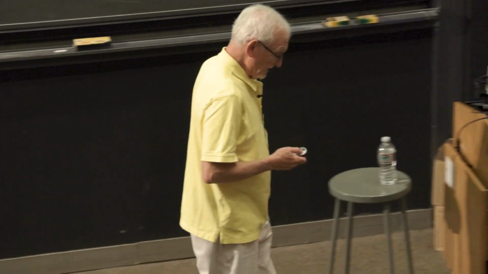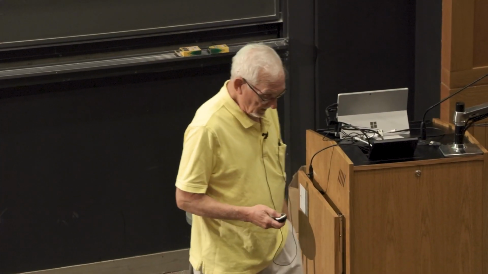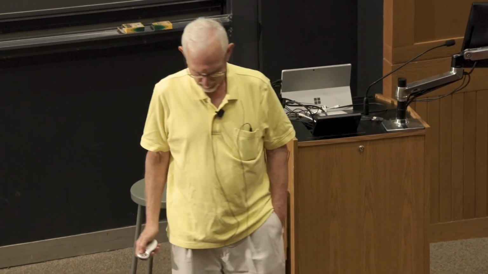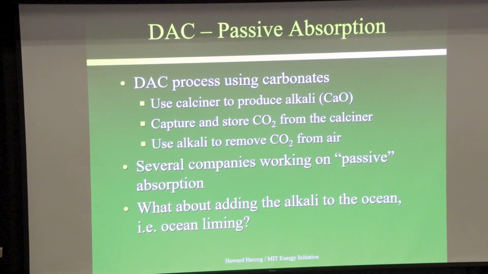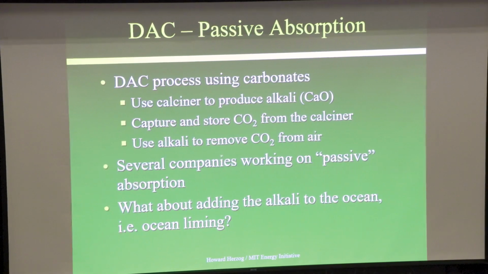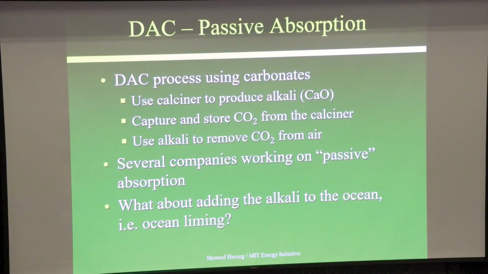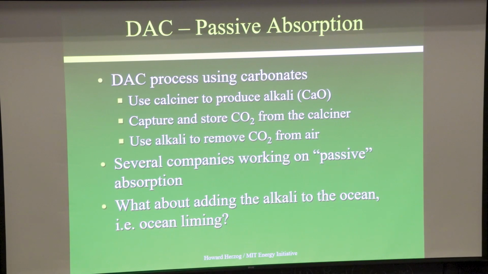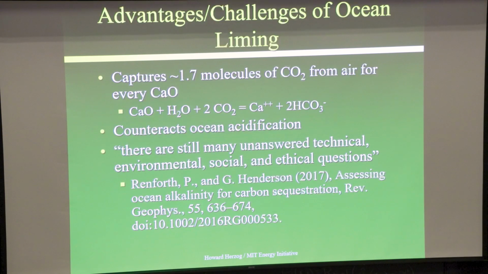They're big. So instead of this passive absorption, what about we just take the alkali and put it in the ocean? And that's really the thought behind ocean liming. Now, there are other things you can put in the ocean, but I think the most interesting is doing the calcium oxide.